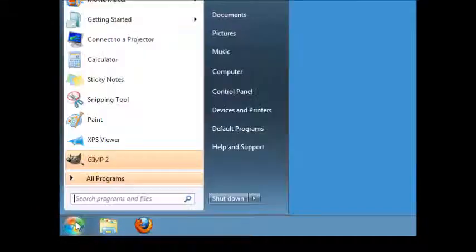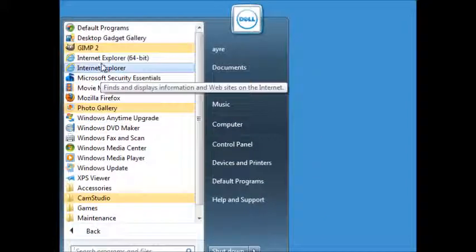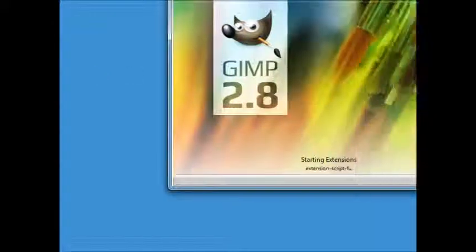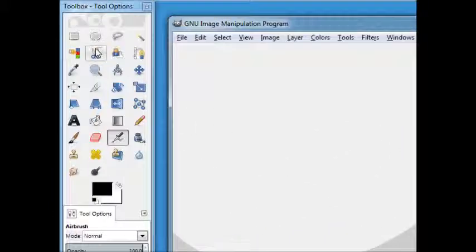So if we go down to our start menu, you'll see a new GIMP icon there, or alternatively it might be under programs, so you can see GIMP there as well. If we start that up, you'll see a GIMP startup window. The first time you run GIMP, that startup window may take a while to progress through, because GIMP needs to initialize some things the first time. Every time you use it after that, it'll be much quicker at starting.